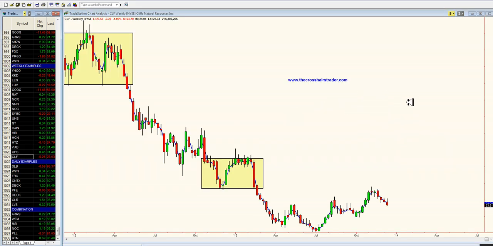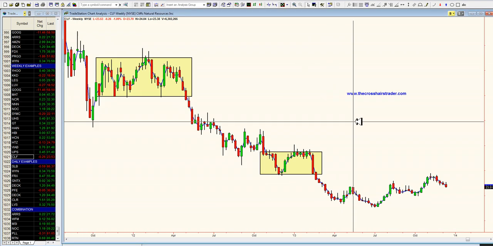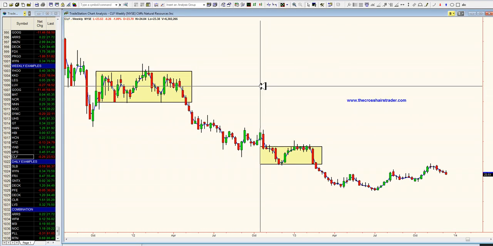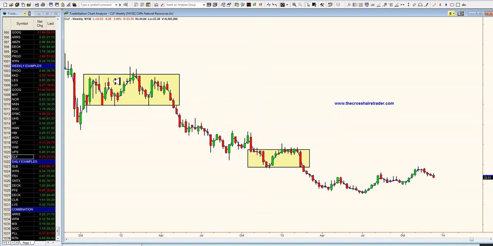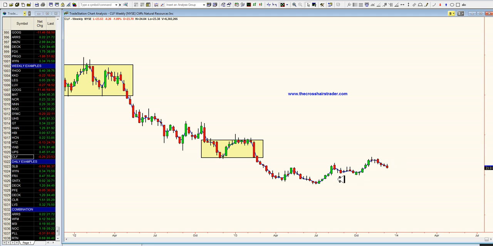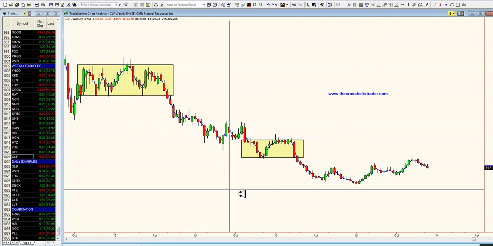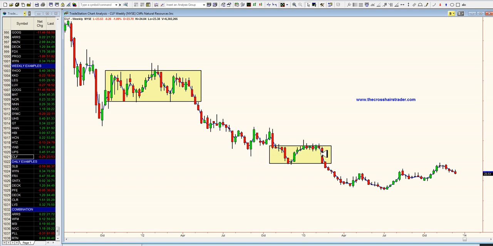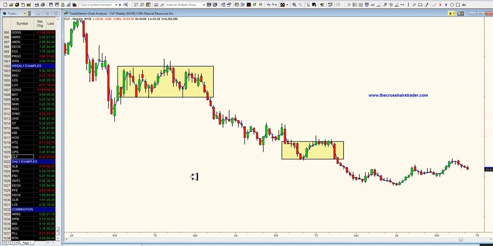And then there's not too many of these in the current market, and hasn't been for quite some time, but we also catch them to the downside. You can see, like with CLF, we had a nice box that developed into 2011 into 2012. We broke that down. Then we went sideways again back here into 2013 earlier this year, broke down, and now we're back to the back and forth, some consolidating, even got some higher lows sitting in. We may be starting to work on a trend higher on CLF, but you can see we also can trade the downside boxes when they break to the downside.